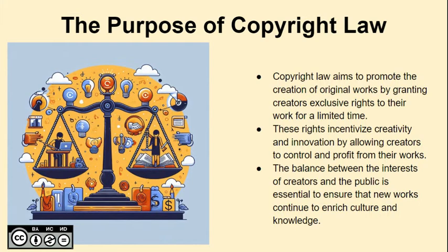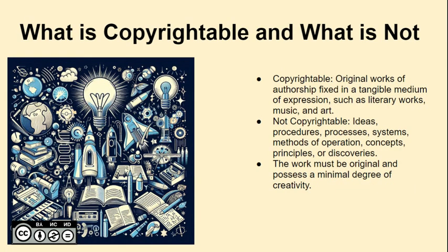Copyright exists to encourage creativity by giving creators control over their works. Imagine if you wrote a book or composed music. Copyright ensures you benefit from your efforts. It's not just about protecting rights, it's about striking a balance between creators and the public, promoting a vibrant cultural landscape. So, what can be copyrighted?